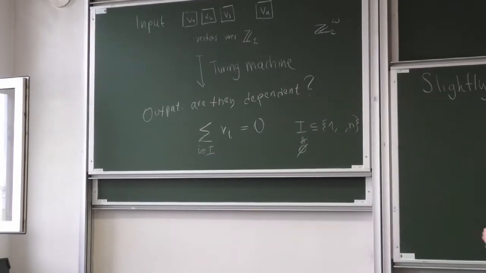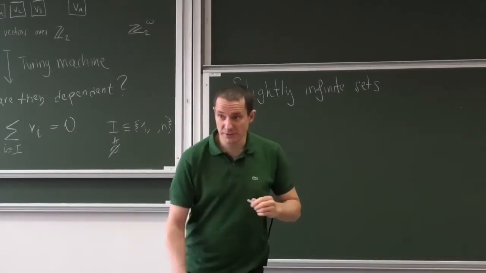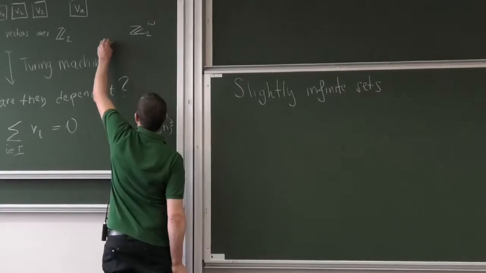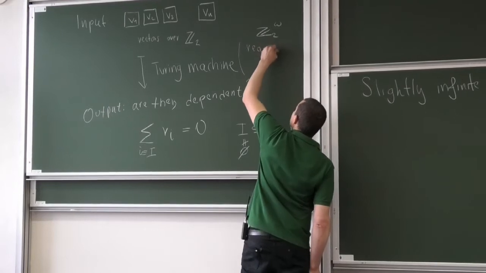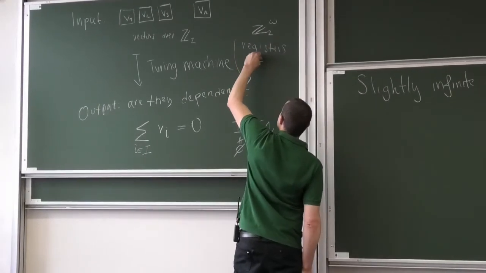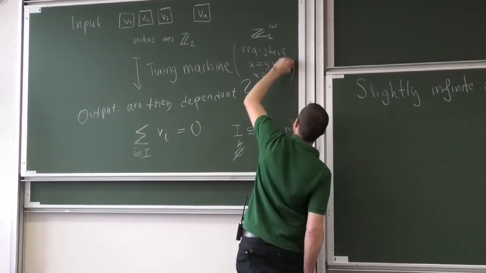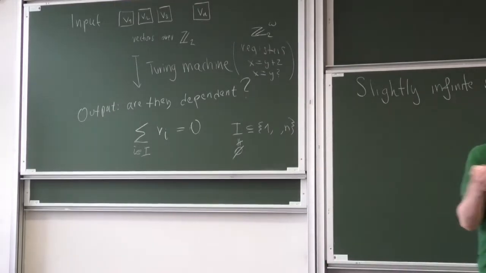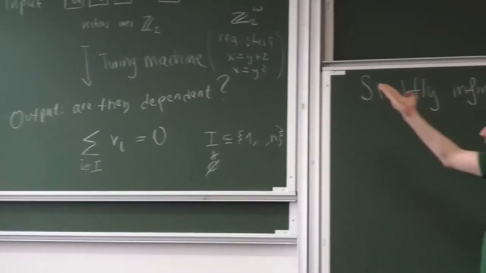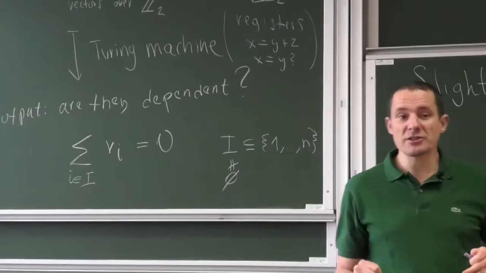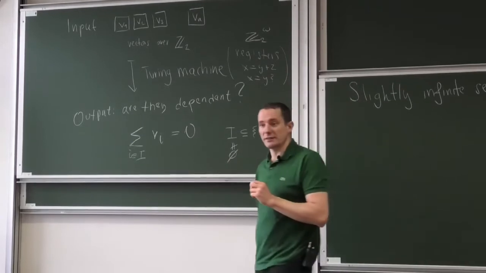And what can the Turing machine do? This is meant to be an example, so I won't be very specific, but let me write it like this. It has registers, and then it can do addition on these registers, and maybe it can do conditionals. It can ask, is this register equal to that register, and based on the answer, do something or something else, okay? So you could probably come up with a Turing machine which has registers and think of a notion, and you have the correct idea, okay?